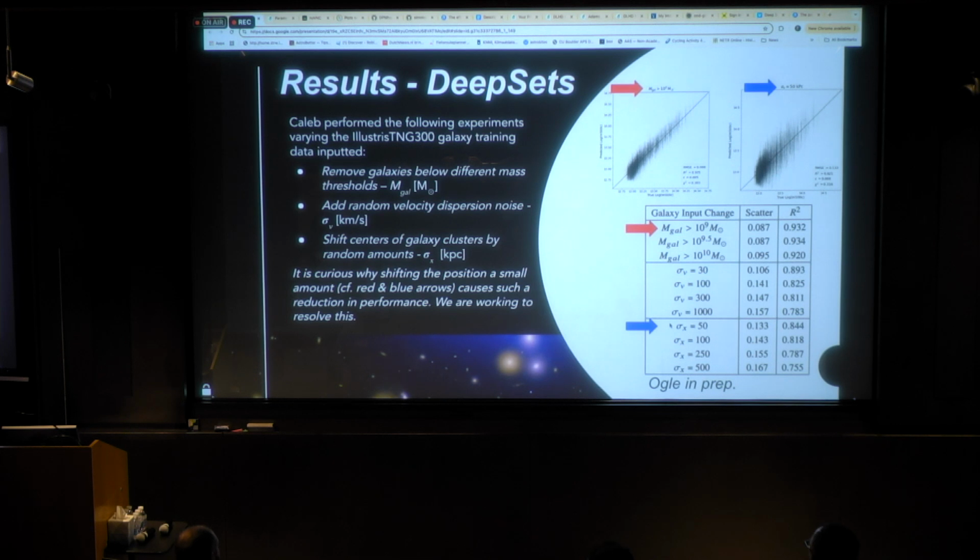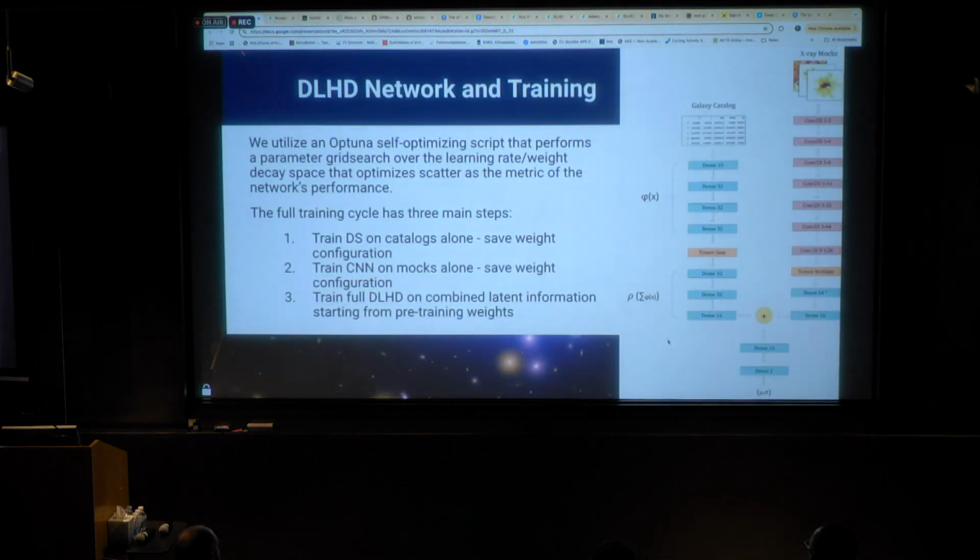But what we are trying to get to, and I have maybe a couple of minutes, is the combined network. The networks are optimized using Optuna, an Optuna-optimized hyperparameter search. The two networks I discussed up to now output latent vectors that are combined, and you can ask me more about how that is done later, into a final layer. And then the outputs of the moment network give the mean and the dispersion of the properties.